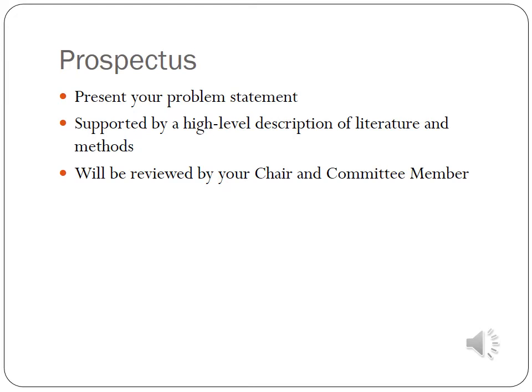Let's talk in more detail about the 3 different stages of the dissertation. Again, the prospectus is where you propose your research study. The most significant parts of the prospectus are the problem statement, the research purpose, and the research questions. You will also provide enough detail to give a brief understanding of the state of the field in which the research is being conducted and the methods you intend to use to conduct your study. Again, this document needs only to be approved by the chair and the committee member.